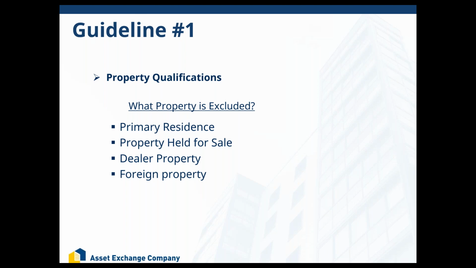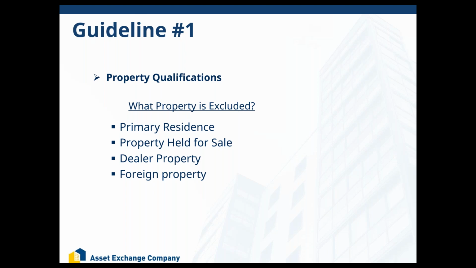If they just strictly just fix the property up, however long it takes them, okay, and then they turn around and sell the property, you can't do a 1031 exchange on that type of property, all right? So dealer property is excluded from 1031 exchange. Now, the next bullet, foreign property is also excluded from 1031 exchange.